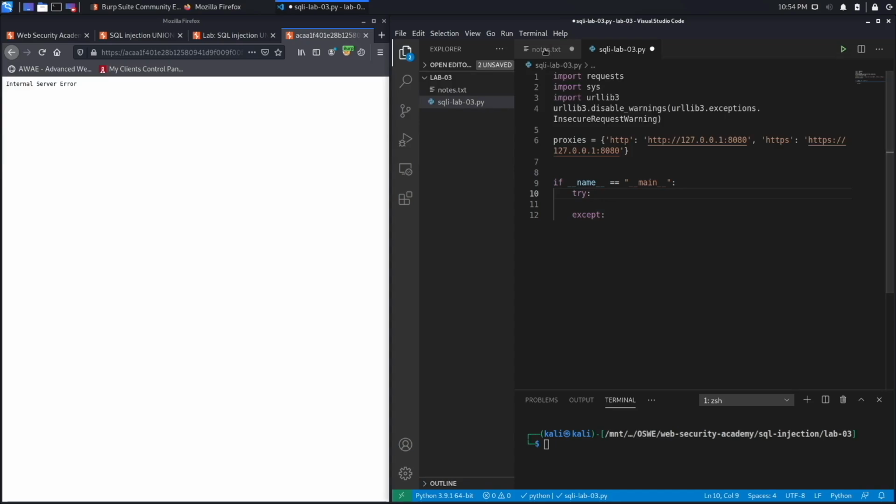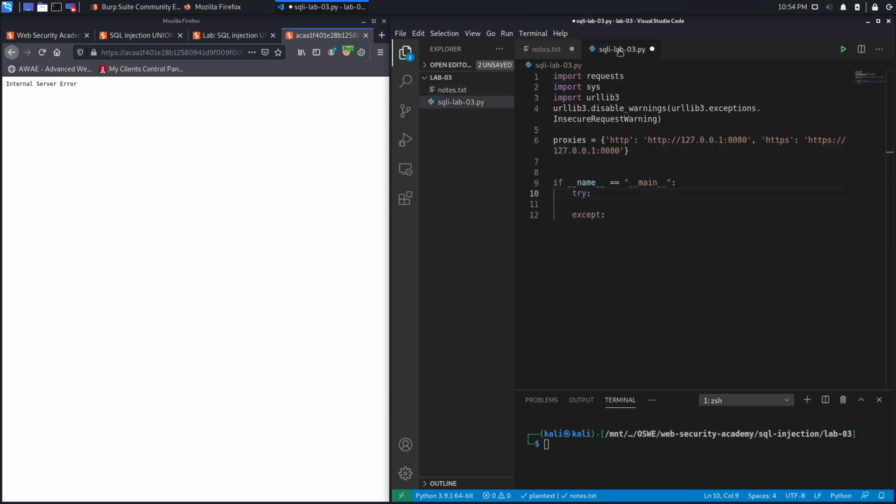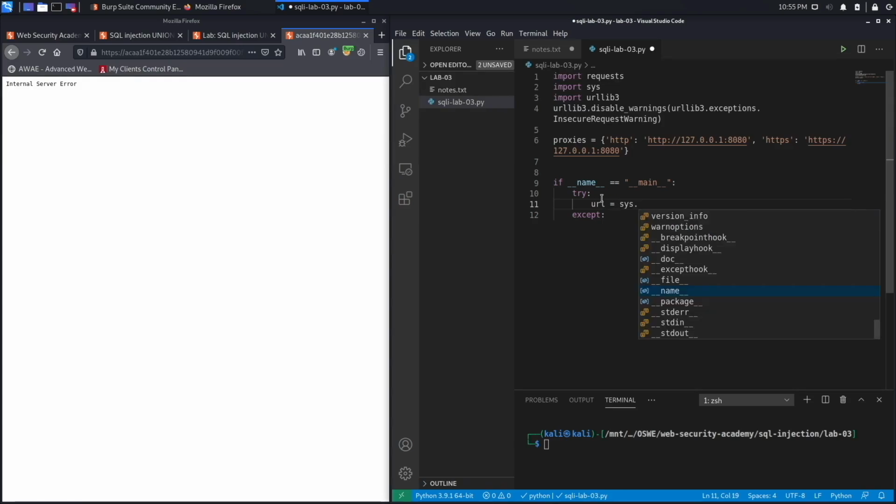Okay, so the way I want my script to work is I want to run it, so let's say script.py, and I give it a URL, and then it exploits the SQL injection vulnerability. So the first thing that I'm going to do is set a URL variable, and take that from the command line arguments when running the script.